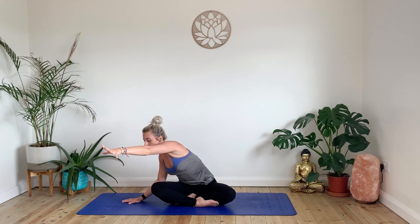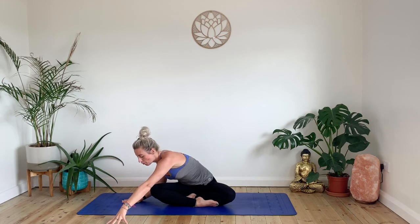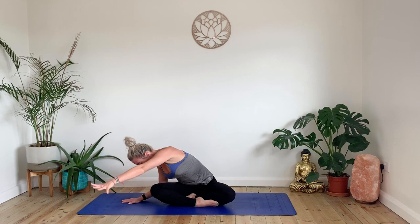From here we're going to lean across into the left hand again, but reach the right hand forwards to the diagonal this time, so really extending past the knee. Maybe the fingertips find the floor. From here, allow the head to bow down towards the left leg, but remember to sit back onto your sit bones. Taking a big breath. Then reaching up and over.